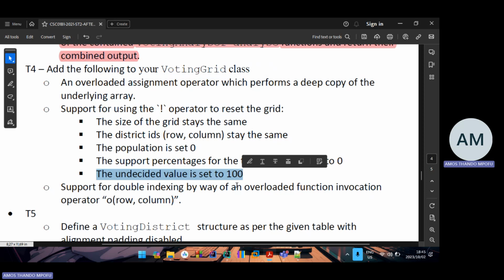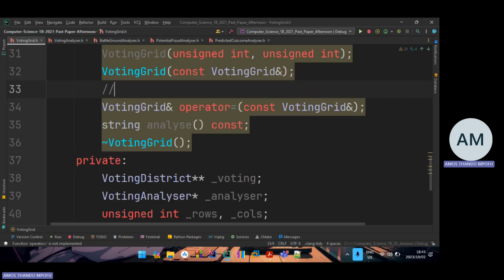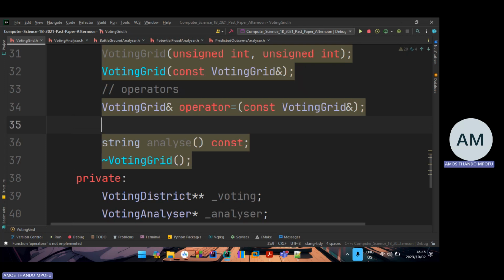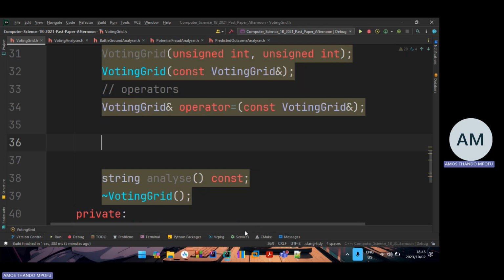So for the operator, I don't think you're going to need any return type because it clearly doesn't return anything. Yeah, I think it's just going to be a void operator. That's pretty much it because it's not going to return anything. Let's just double check.